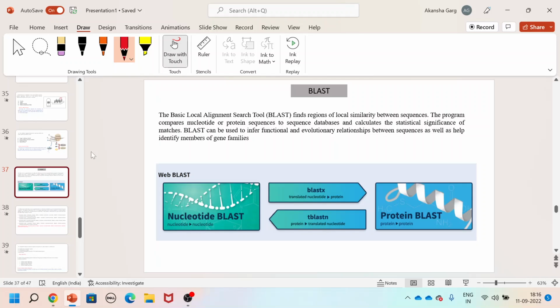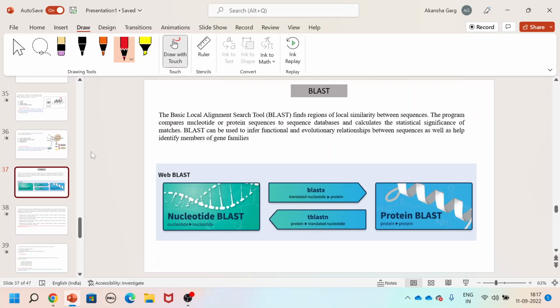In case of multiple sequence alignment, we use multiple sequences, meaning multiple sequences from multiple organisms. Suppose there is a functional protein, but I don't know the functional unit of that protein, like where the domain is present, what the probable motif can be. What we can do is take multiple sequences of those proteins from different organisms, like human, zebrafish, drosophila, and other organisms, and try to align them.